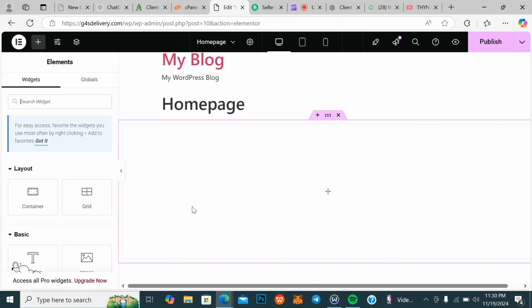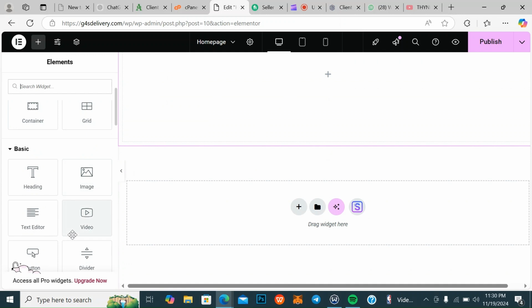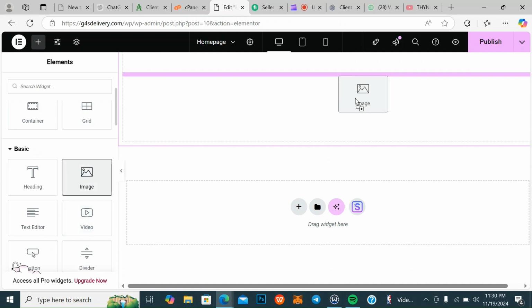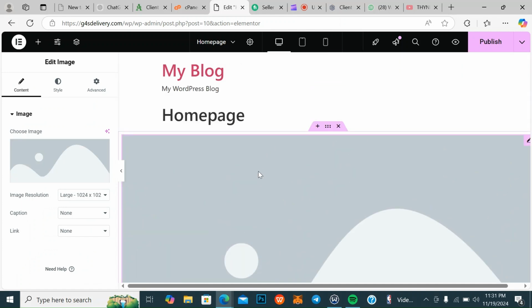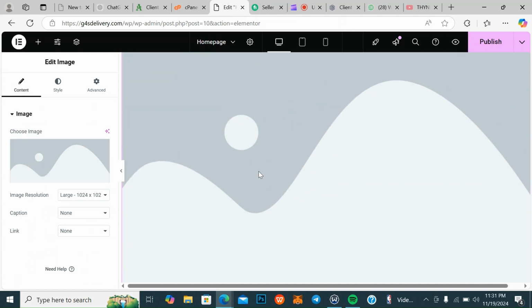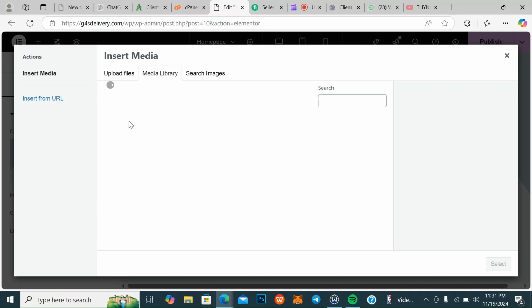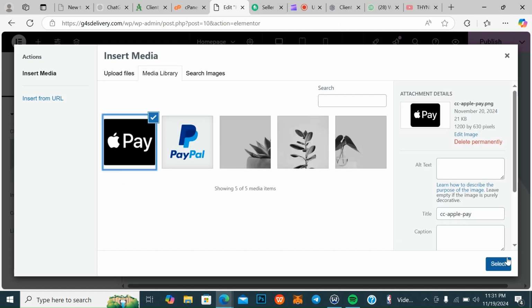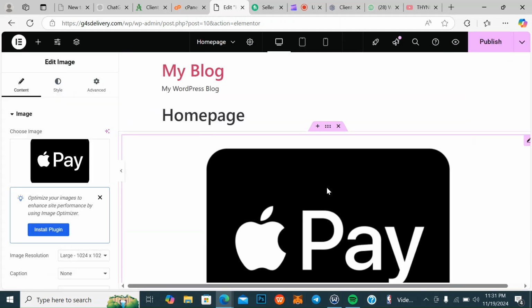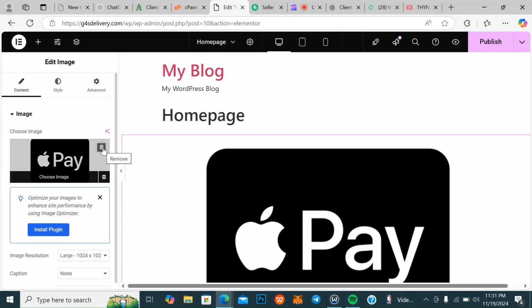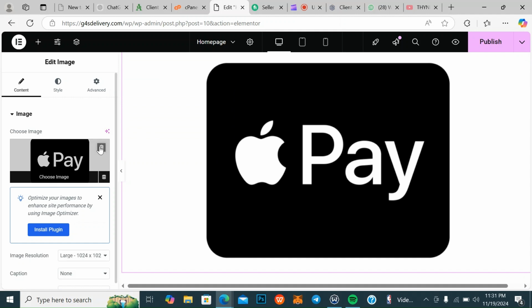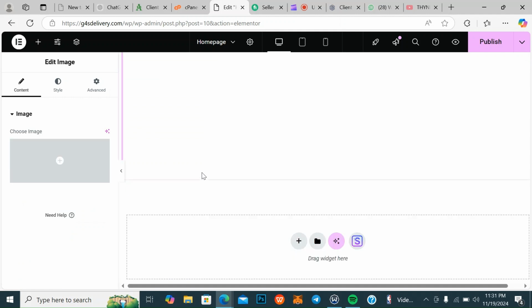So it's basically drag and drop. If I want to add an image into this, I'll click to drag this and put it inside here, and I can now go ahead and add an image. Can you see how this works? I can now click on it, and if I want to delete it, just go ahead here and delete it.